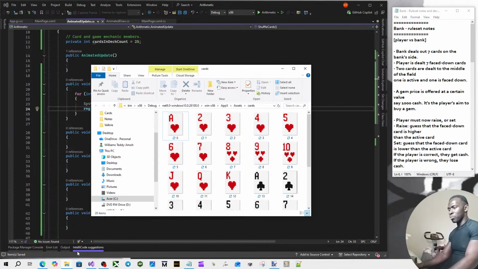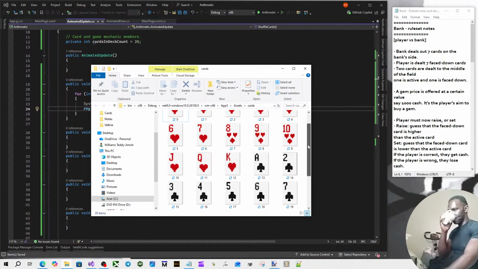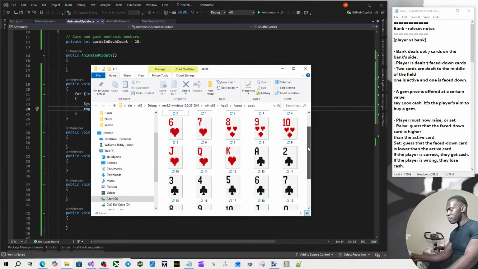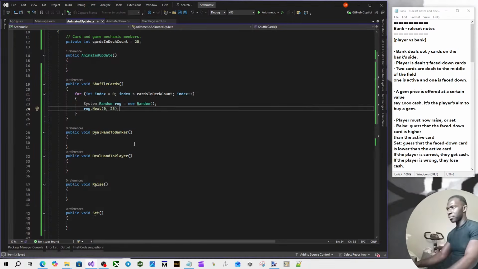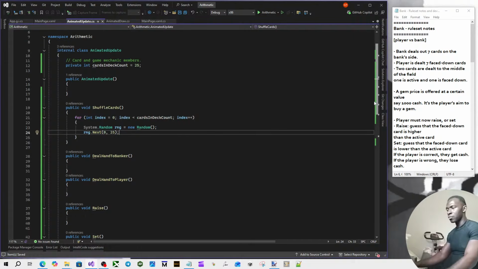Do I want duplicate cards? Maybe not in the standard mode. So we've got to make sure we don't get duplicate cards. So I need to check it.